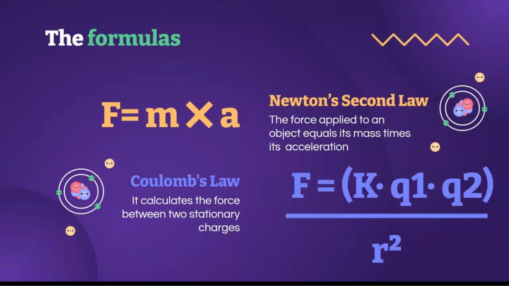In Coulomb's law, we have our constant K times the charge on each object, Q1 and Q2, so it's measuring the force between two stationary charges. So we need to know the charge for each one. And then we have R squared, which is the distance between these two points, exactly like the observational distance.